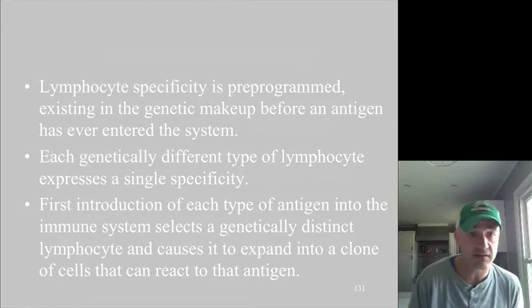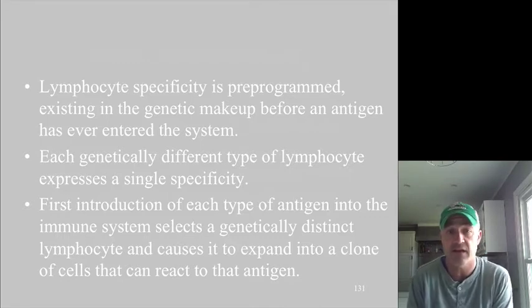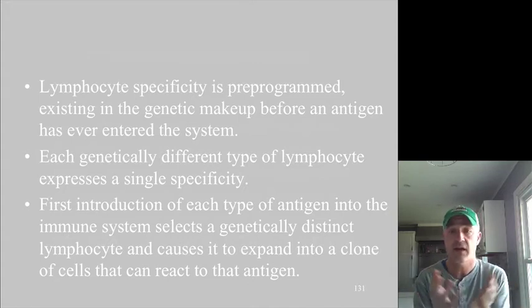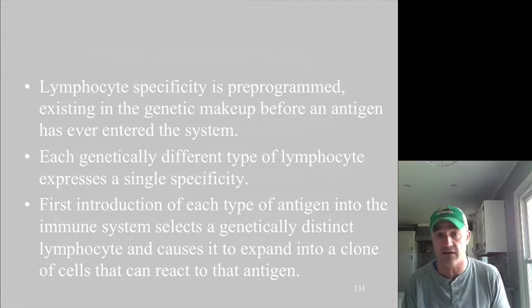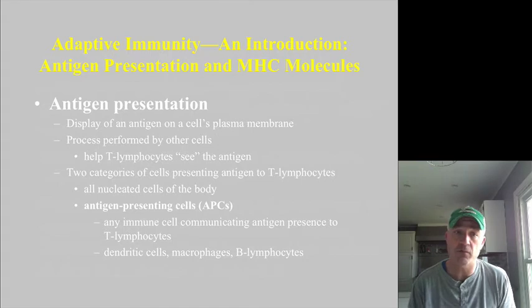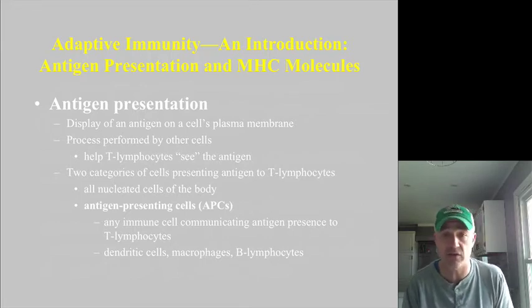And all these different lymphocytes have different specificities. And when a particular lymphocyte recognizes its specificity, that's when it's going to bring about a response. You're going to get some clonal expansion, setting aside of memory cells, things like that. But the main thing we have to see here first is that B cells can actually bind directly to the antigen, but all the T cells have to have some type of presentation of this antigen. And that is what these MHC proteins are doing.